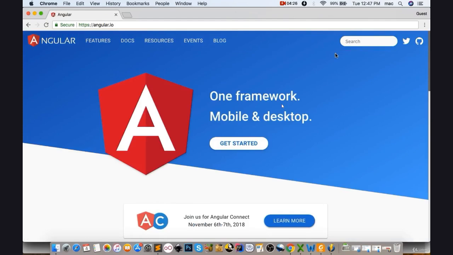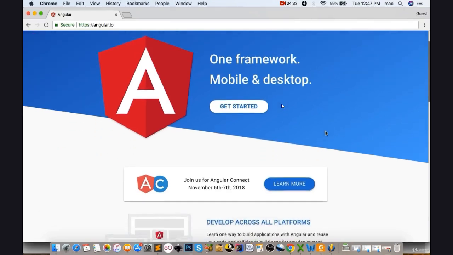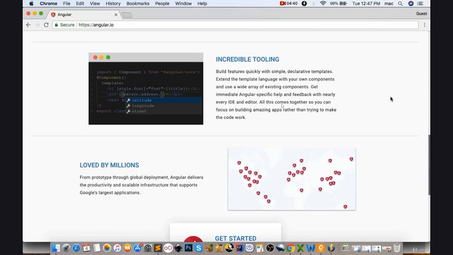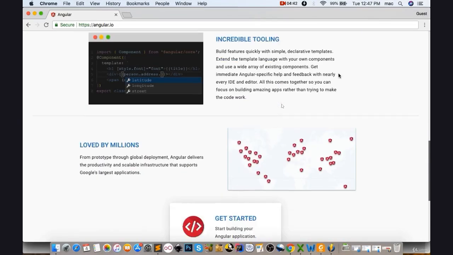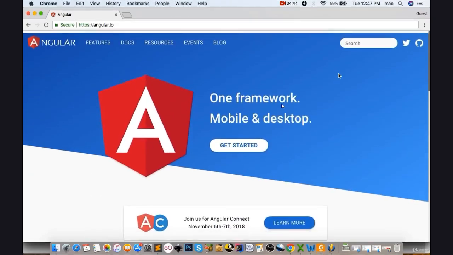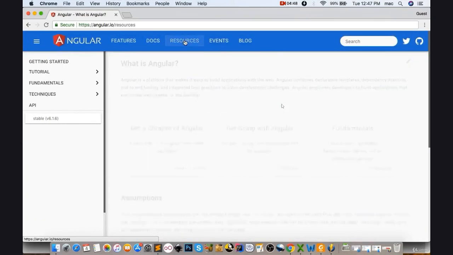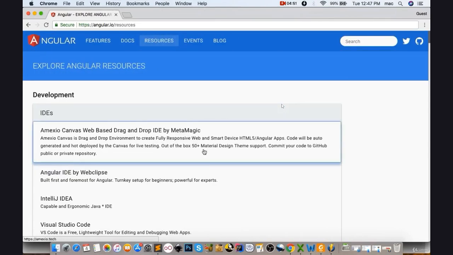There's a link on the original website for AngularJS to lead you to the newer version of Angular. This is where you get all the updated information regarding the use of Angular. We have several examples to use, how to get started, docs, resources, installations, and many more.